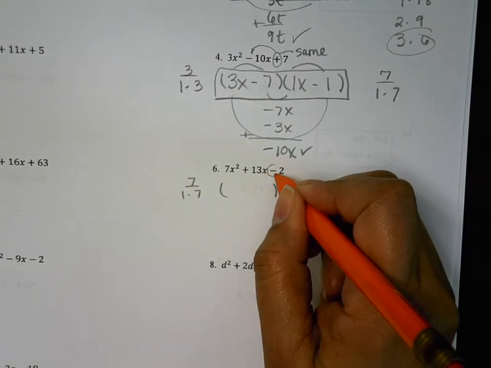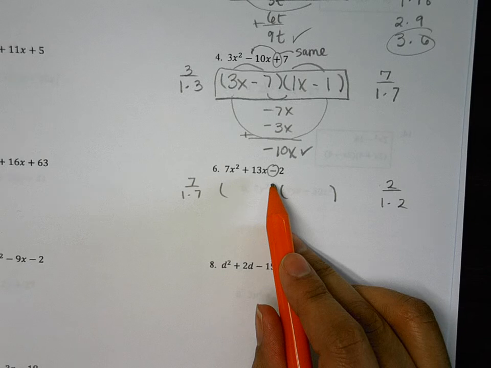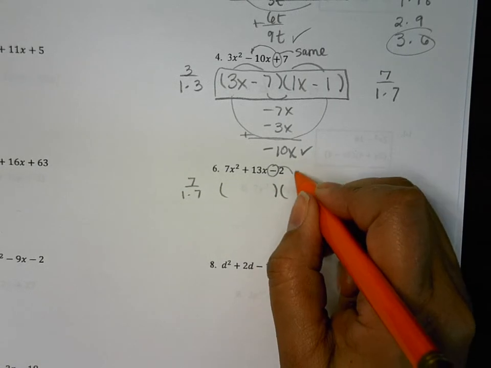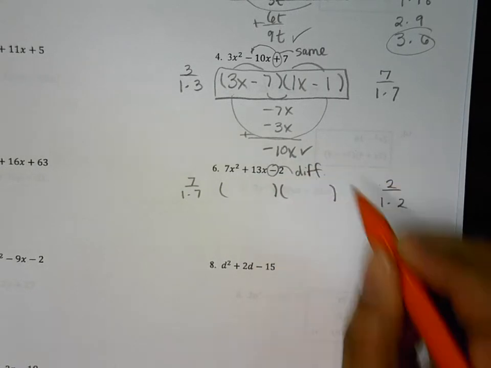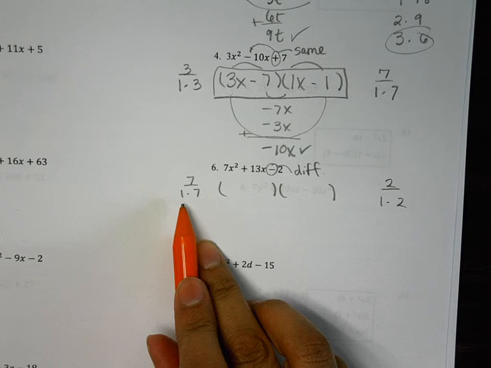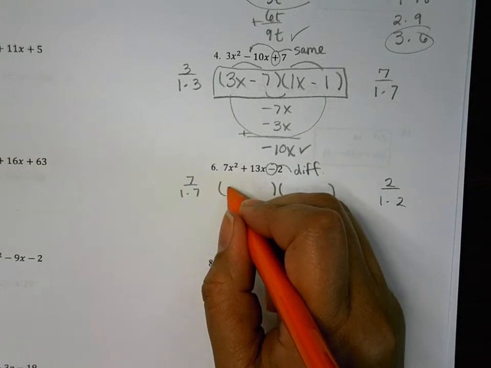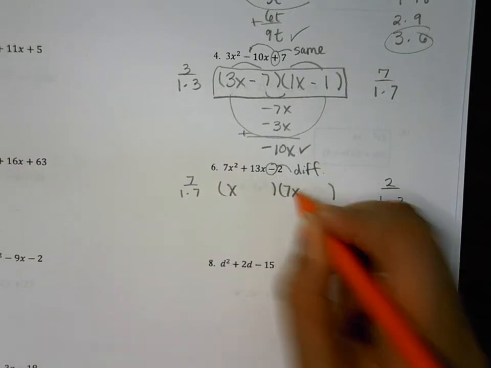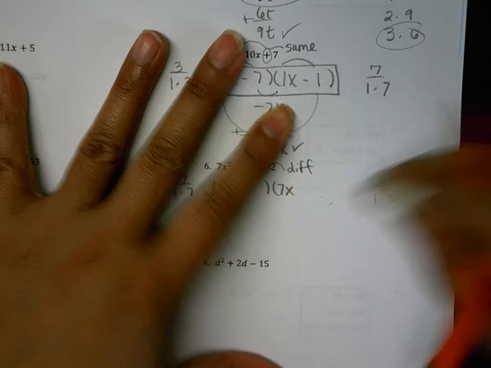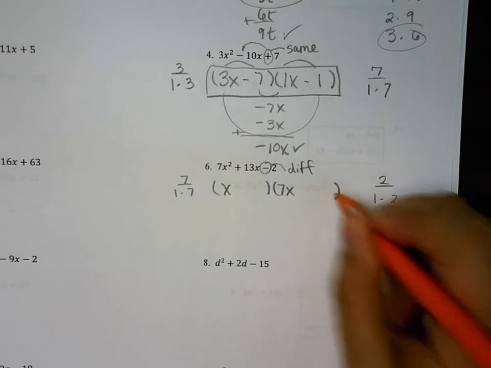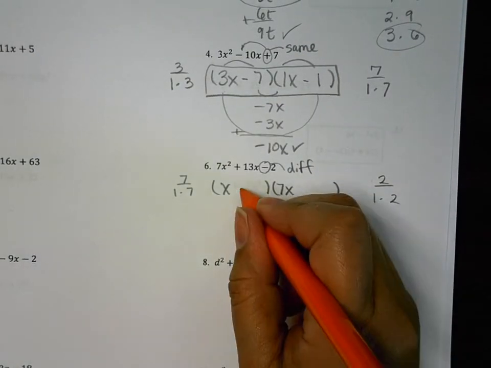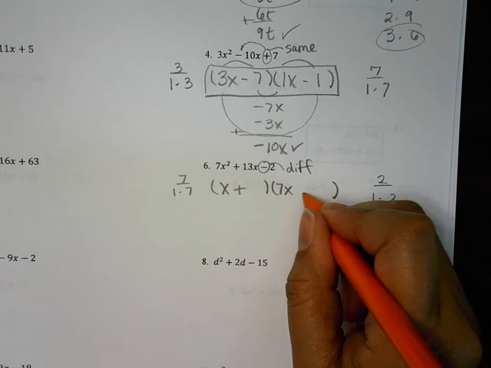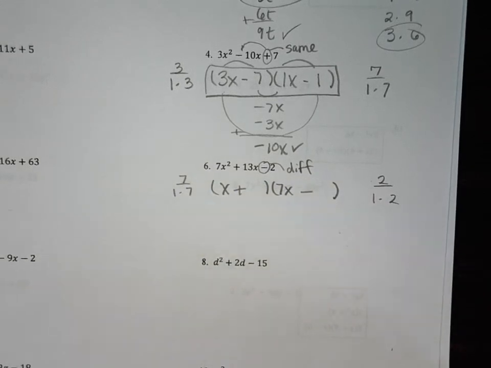Double bubble. Okay. We didn't do very many of these in notes, so I want to go over it again. What do we know if the last sign is negative? One's negative, one's positive. The only way to get 7x squared is if it's 1x and 7x. Does it matter if you put the 7 first and then the 1 second? No. I'm just going to throw a plus minus in there.